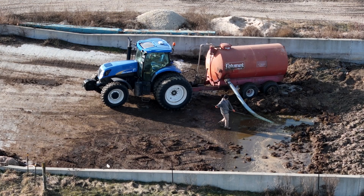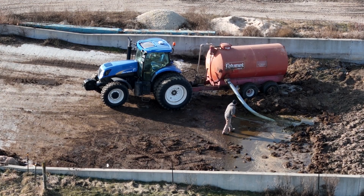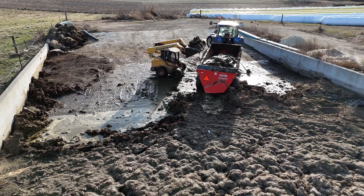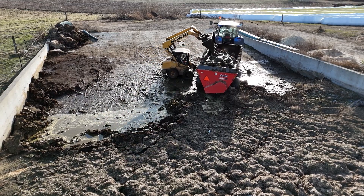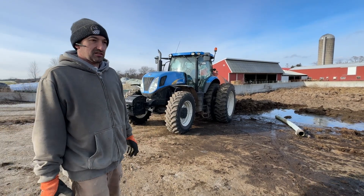So we use what's called a vacuum tanker, kind of a pump set up to suck off the juice — the liquid — and apply that on certain fields. And then we come in with the skid loader and the big B spreader, and we blow it out and mull the solids out into the fields and spread it out for the crops. That's kind of the gist of how this works.